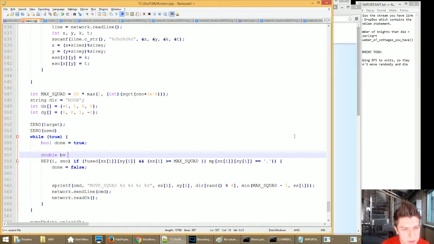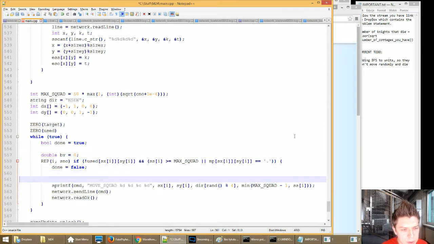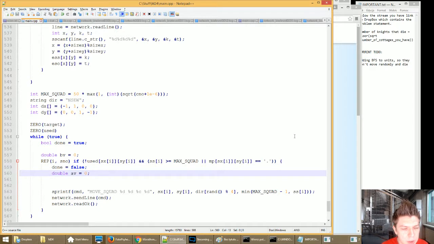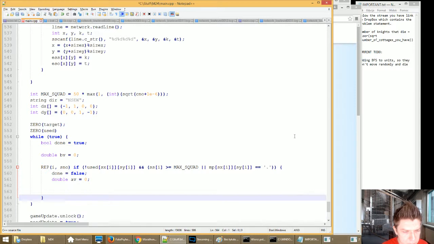So it will work something like BV means best value, AV means actual value. So it will store the best possible movement I currently computed, so that I won't have to recompute it again. So this goes here.